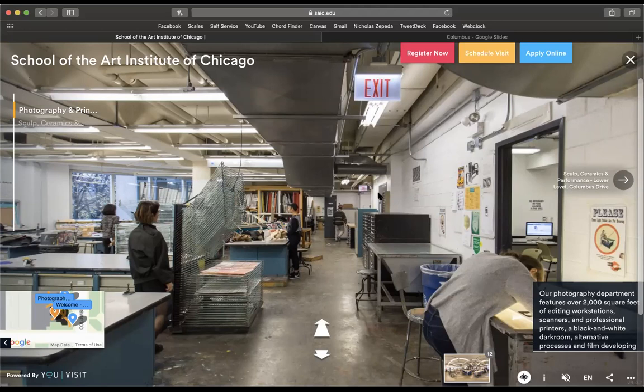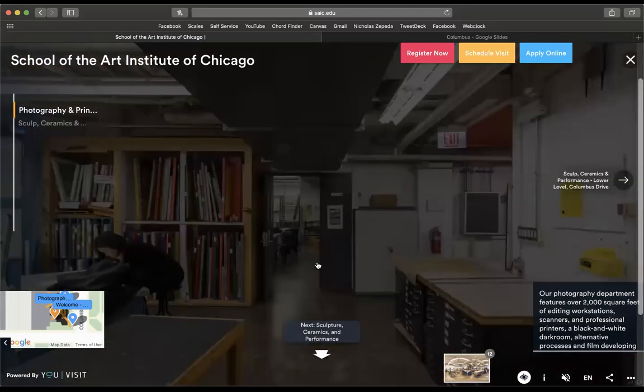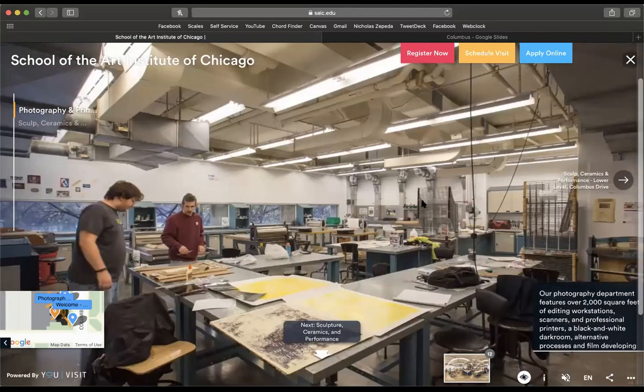We also have another area for exposing images. Sometimes when we work with litho or something in etching and relief, we'll also use that space too. And this third area over here is for etching and relief. When we're working in etching and relief, a lot of the times it's actually carving away material at either wood blocks or linoleum, or making tiny scratches into copper plates and running them through an acid bath to make your images. The acid bath room we actually have behind us on the right.